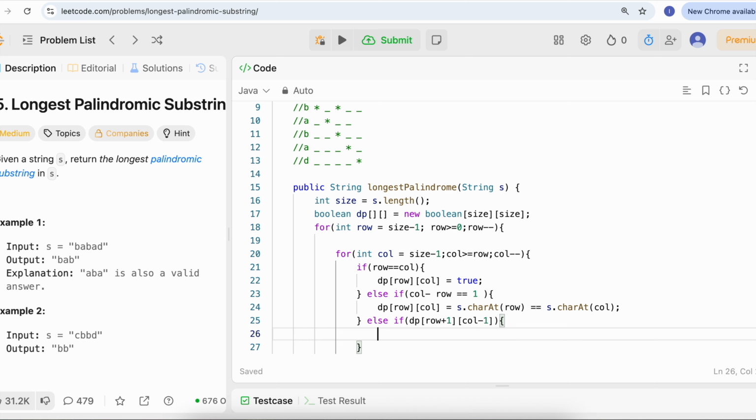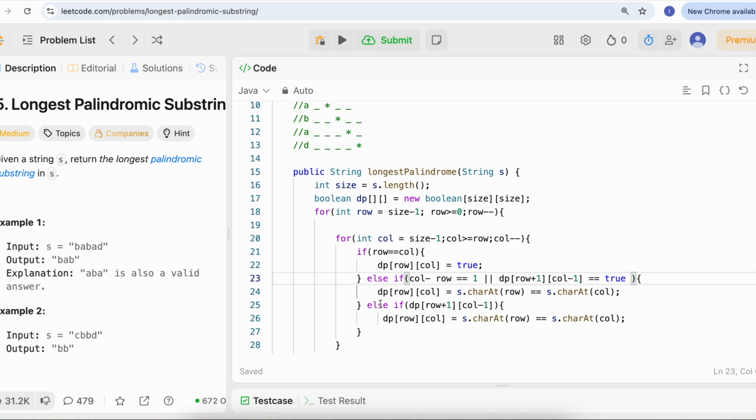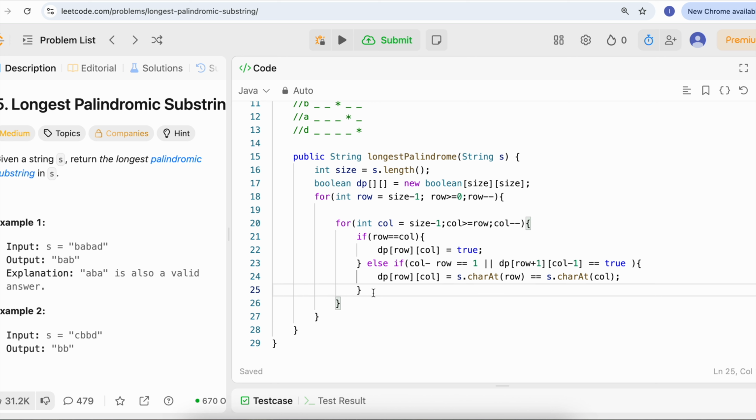If that is true, it will already be computed for this particular computation. If this is true, then only we need to check again this thing. Or we can directly do something like, this is equal to true. Otherwise, we can say this is false.